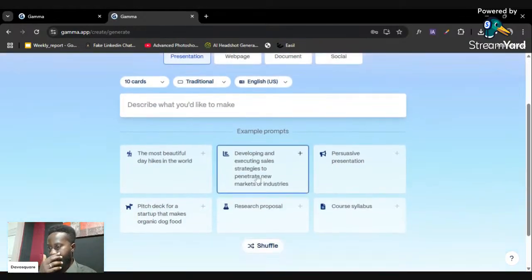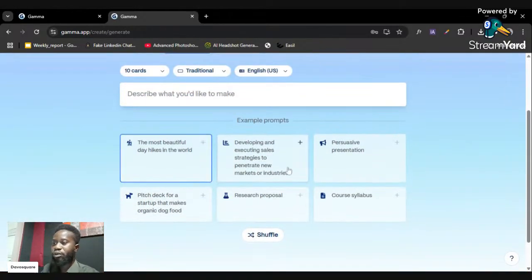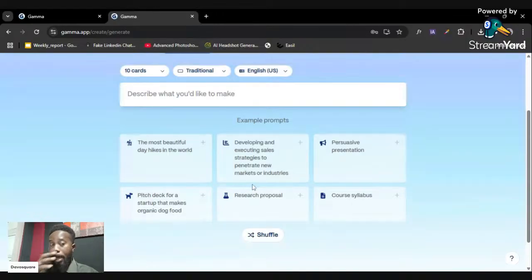So now we can see these are example prompts that you can use. But let's say, what do we want to create? Should we create something about football? I'm not a football fan. Champions League final is coming by the end of the month. I'm not a football fan, but I'm going to watch it just to enjoy myself. Should we create something about football?